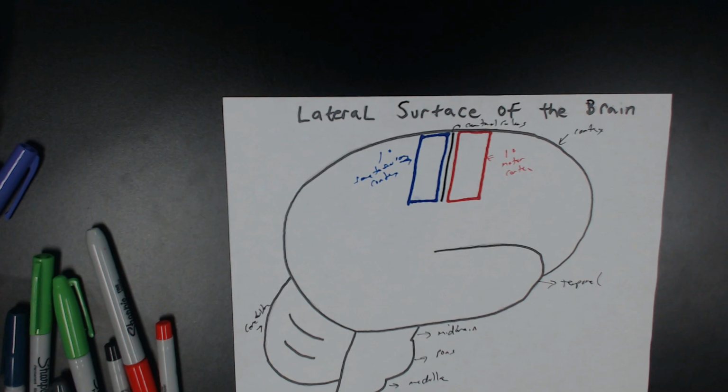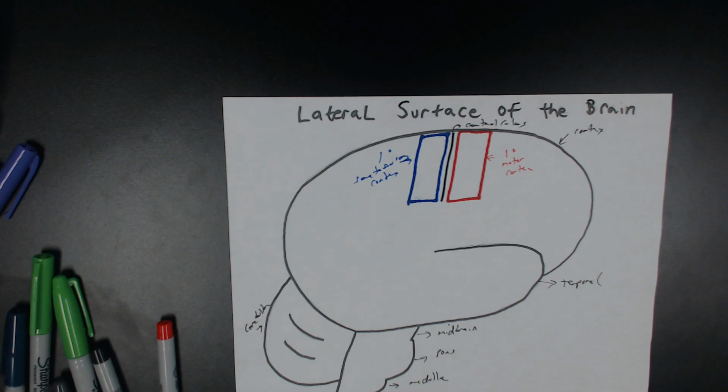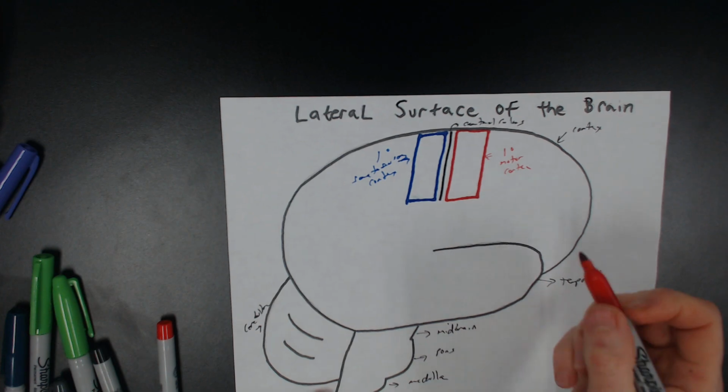Okay. There's something very specific about the orientation or the representation of the body in both of these cortexes, both the pre and postcentral gyri. Does anybody know what that is? What that's called? Has anybody ever heard of a homunculus? Okay, and a homunculus is nothing more than the representation of the body in this particular gyrus. And for the motor and somatosensory cortex, they're both the same.